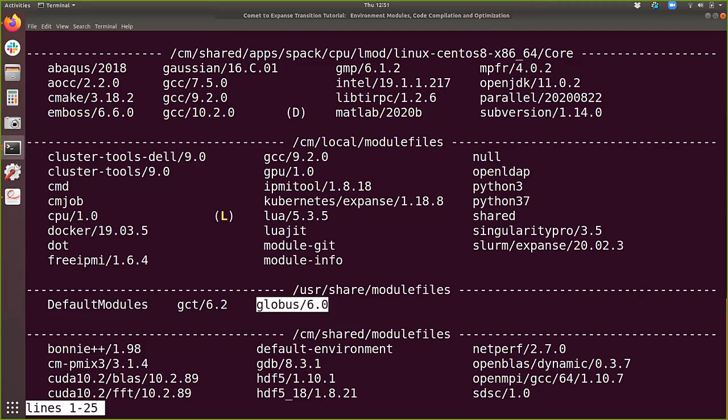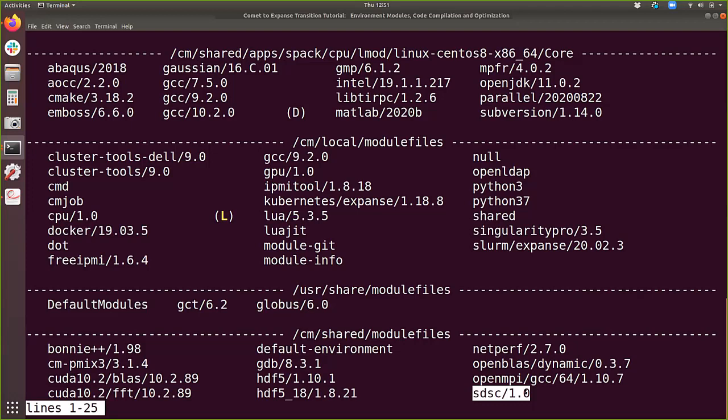And then also, if you've looked at the Expanse user guide, if you want to check your accounting and allocations, the SDSC 1.0 module file here will load this Expanse client package that you can use to check your allocation usage, essentially. Right? So personally, I think it's still a little confusing for some people, but if you're on the system now or on the system soon, you might still see some of these other modules, and I just want to indicate not to get confused.